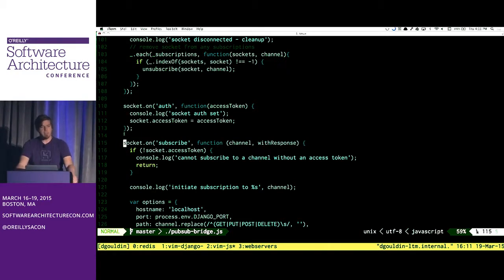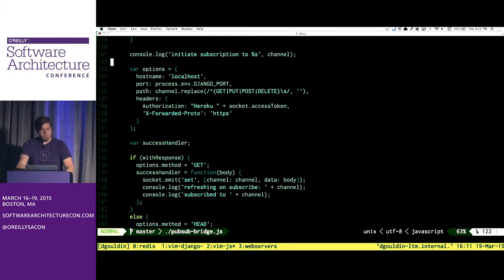So the client asks Socket.io to subscribe it to an endpoint, and we're actually proxying Node in front of our Django API because we serve our initial payload from Node.js, and so to avoid cross-domain API requests, we proxy the Django API through Node. So it comes back to Node and then through to Django. So that's why you see hostname localhost here and some Django port environment variable.